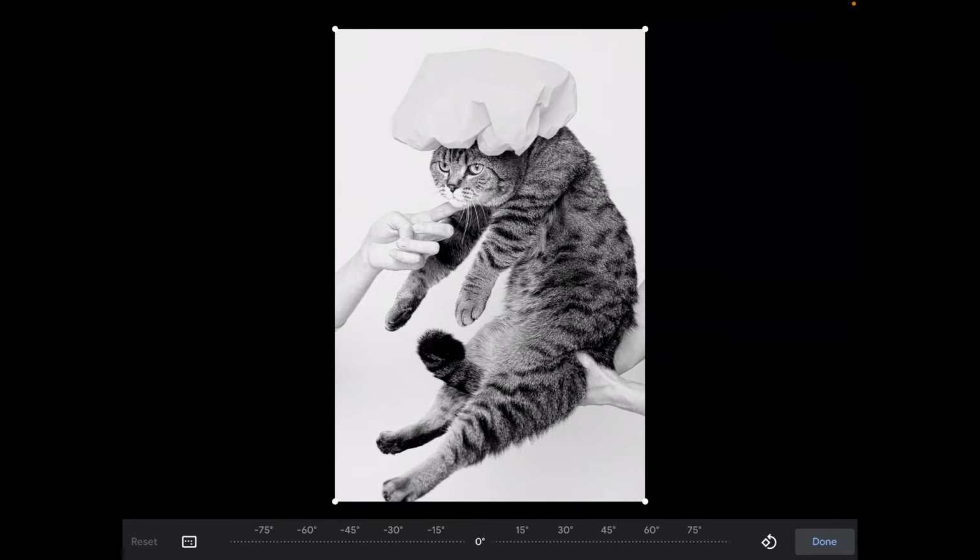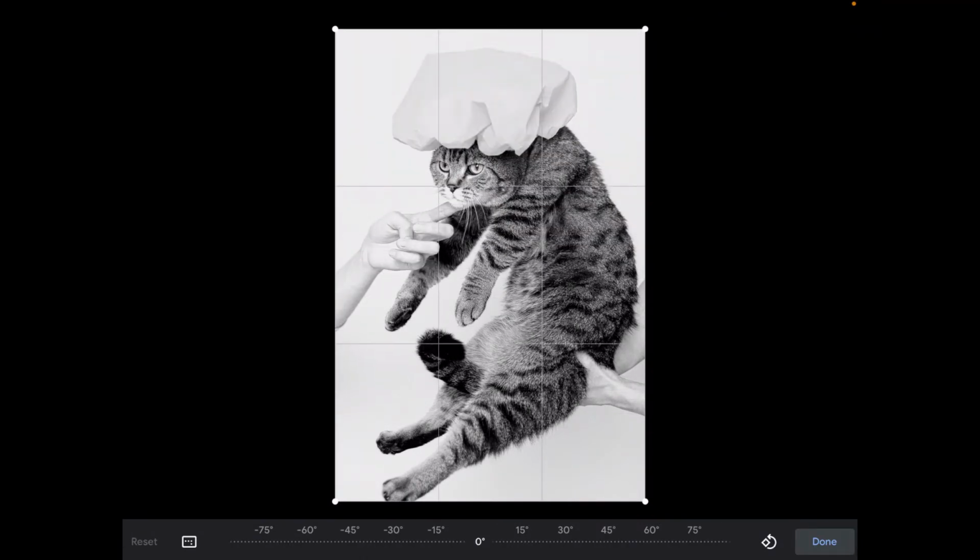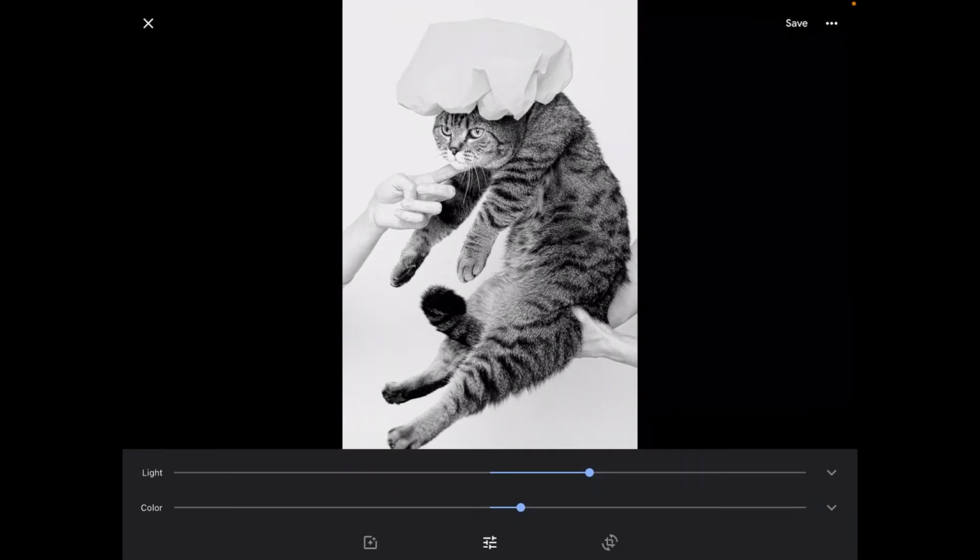And then this one on the right, I can crop it. So if I do this and move it up and down, I can crop the photo. I can shift it, so I can turn it if I want to make it landscape instead of portrait, or if I want to just have it be at a jaunty angle, I can do that if I would like. Down here in the bottom corner is a reset option. I didn't change anything, so it's not going to let me reset, but I can just tap done. And then up on the top left, there's an X, so I can just go out of this editing completely, and it will just revert back. There will be no need.